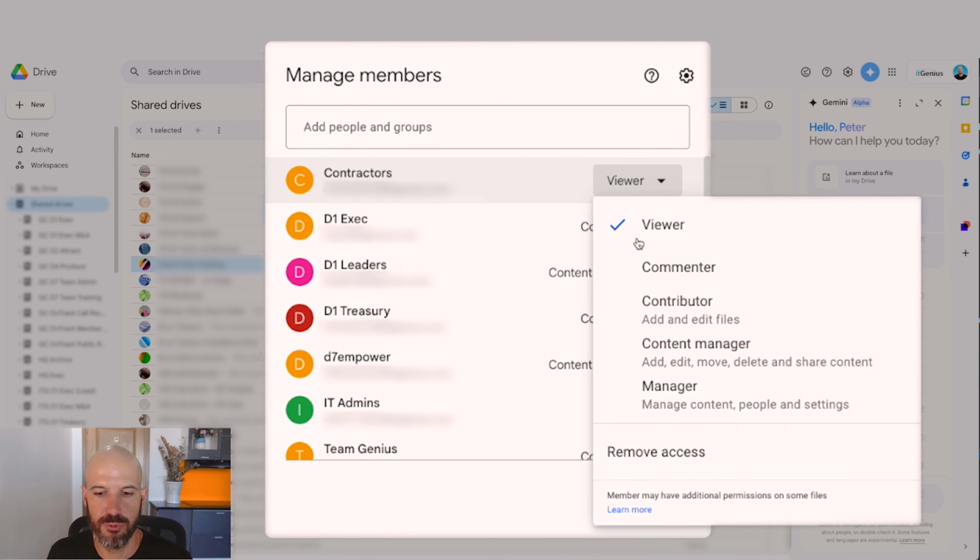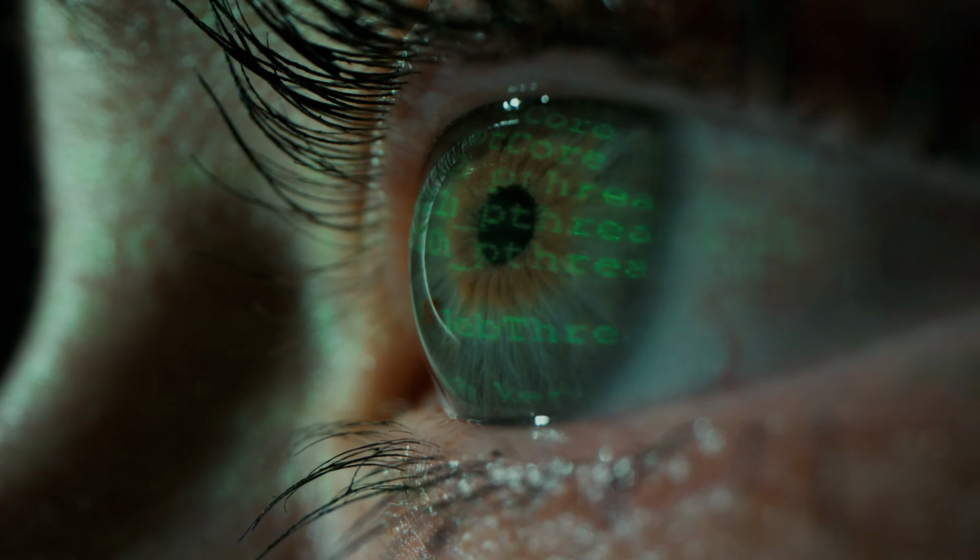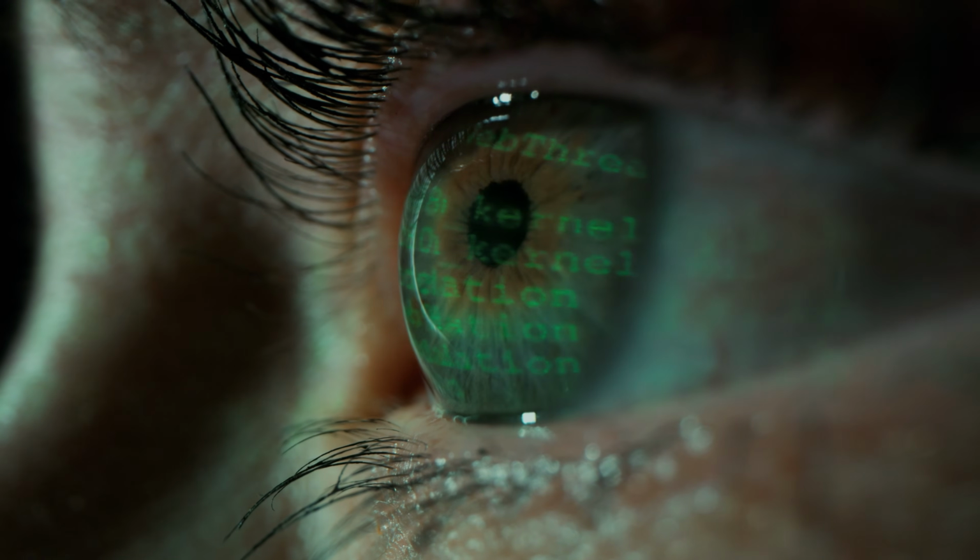Now, is that foolproof? Well, not necessarily. It doesn't stop someone from recording their screen, taking a screenshot, or finding some other means of copying that file. But it does at least slow them down. If someone's going to try and rip off your business and steal every single bit of your IP, if they really, really want to, they're probably going to find a way, right? Someone can always just hold their phone up to their computer screen and take a photo of something. Anyway, I'll leave that with you. That's how you lock down Google shared drives, and that's how you restrict people from getting access to your data.